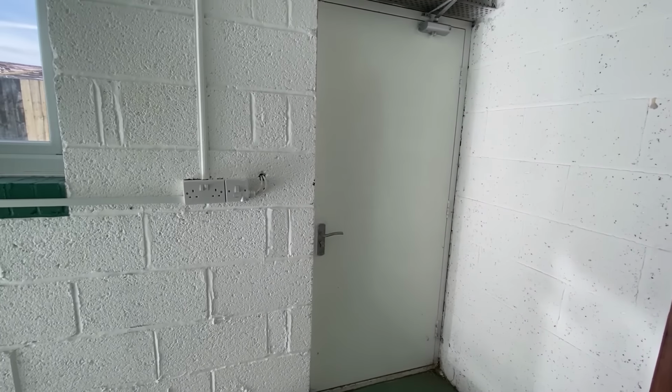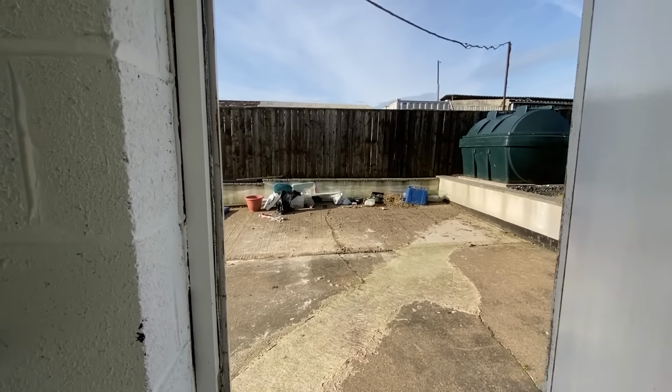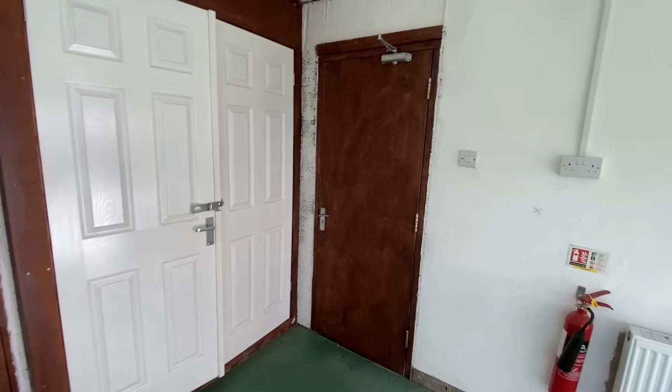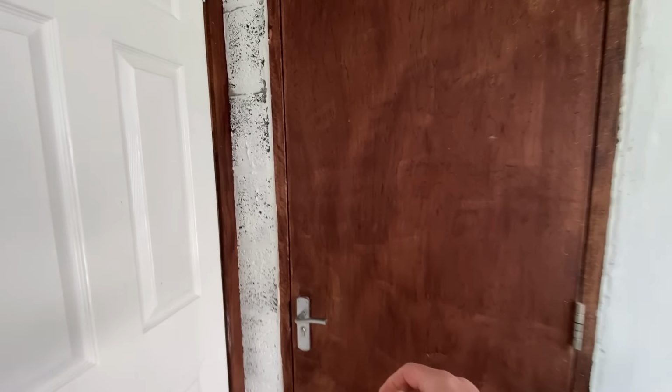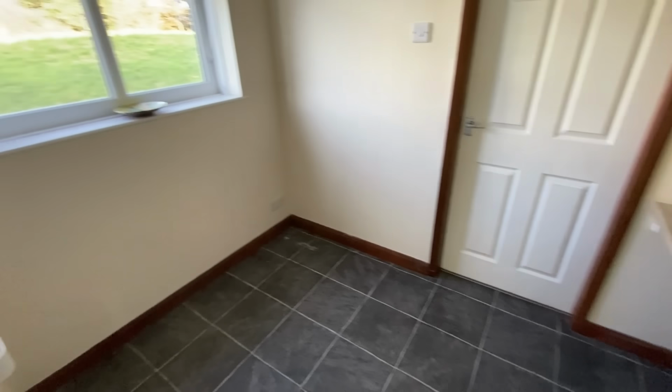Okay, so doors in this place, we have a side door that just takes us straight outside. That hard standing there, I am going to be putting a nice little shed at some point. This room, very, very important, this room. We have the toilet. Next room is the boiler room. We don't need to worry about that. And this room here, this will go straight through to where I will have my office. So all the editing suite and everything else like that will be in here.